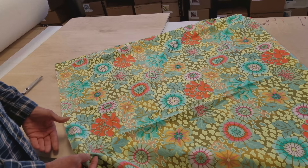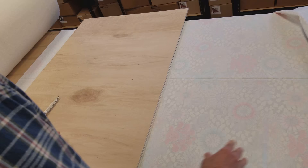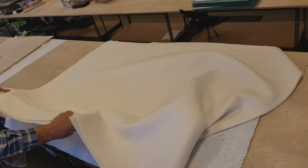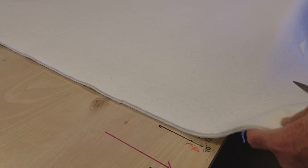This is the cloth we picked out earlier, and I'm going to cut it to size right now. I want approximately six inches all the way around. This isn't quite six inches on both sides, but it's close enough to staple — we have plenty of room to staple, so that's fine. I'm going to come over here and cut approximately six inches or so. I'm going to take the piece of fabric and put it up on the table, then add the batting on top of that, which will be a little bigger than the fabric. That won't be a problem because we're going to trim the batting down. I'm going to cut the batting about to the edge here — I'm just kind of looking as I go.